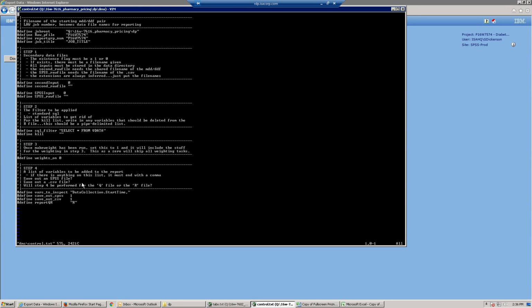DNS control. Call this diabetes pharmacy pricing. And that's not the right number. The right number is 151676. Yes, that's correct. Okay.